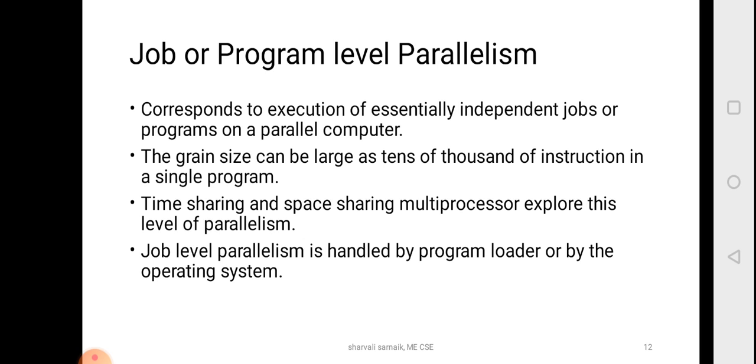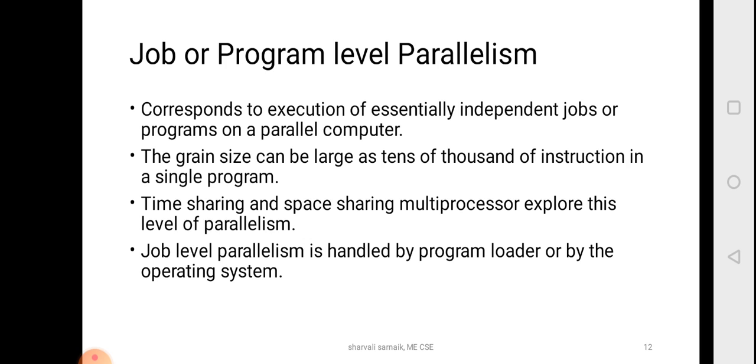So to summarize, fine grained parallelism is often exploited at instruction or loop level, preferably assisted by a parallelizing or vectorizing compiler. Medium grain parallelism at the task or job step level demands a significant role for the programmer as well as the compiler, and coarse grain parallelism at the program level relies heavily on the effectiveness of the OS and the efficiency of the algorithm used. Shared variable communication is often used to support fine grained and medium grained computation.